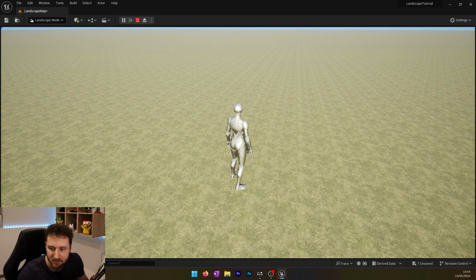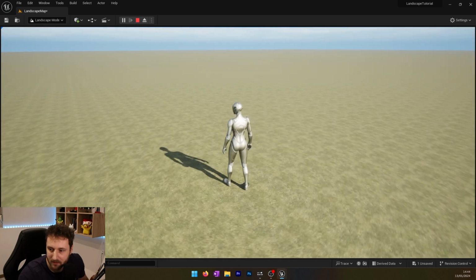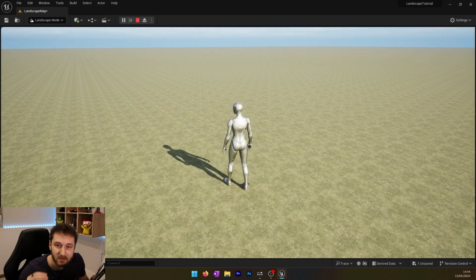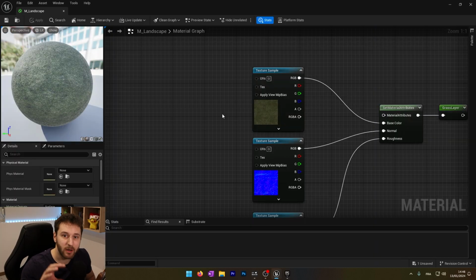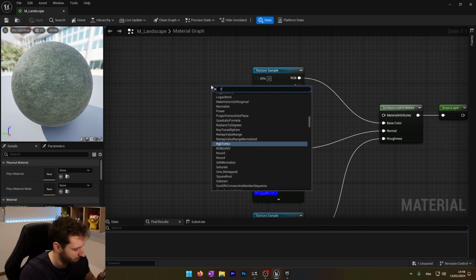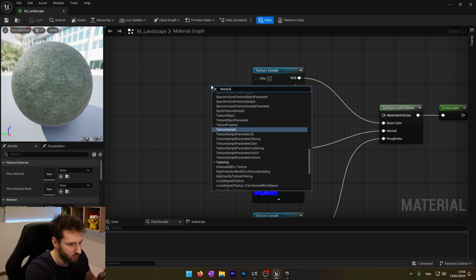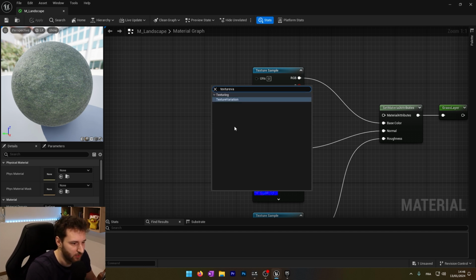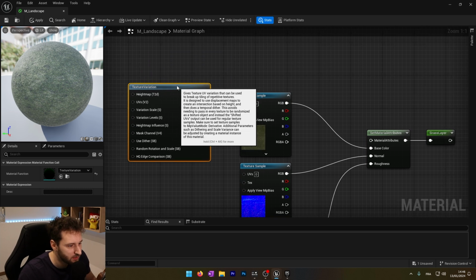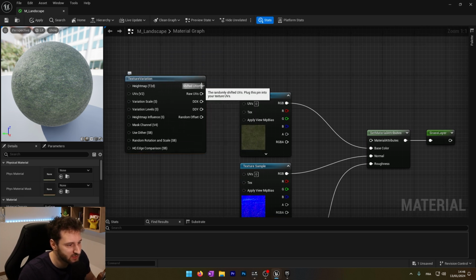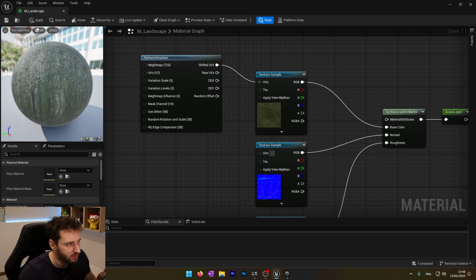As you can see, as the texture is small, we can see the texture repeating on the landscape. So we need to mess it up a little bit. We will use a very simple node. Okay, so we need to add some variation to our texture. So we use the texture variation. Right click and choose texture variation, this node. It's a very big node. And we will use the shifted UV. I will plug it in here.